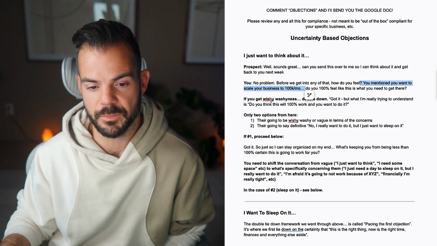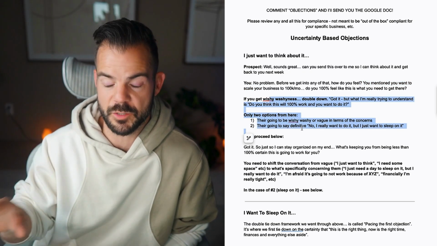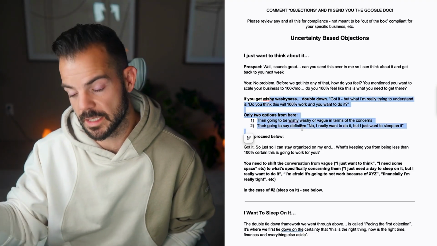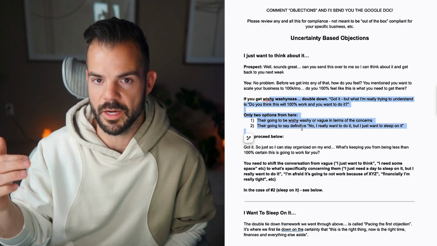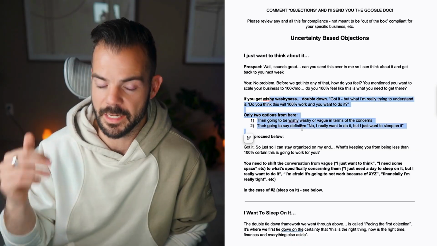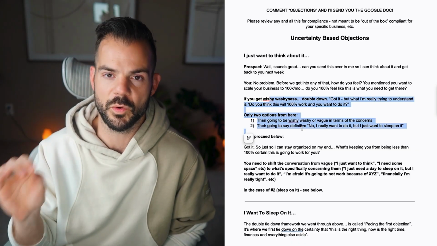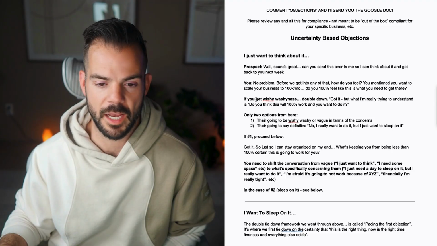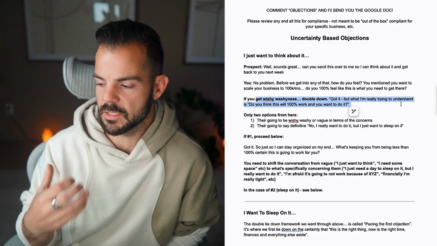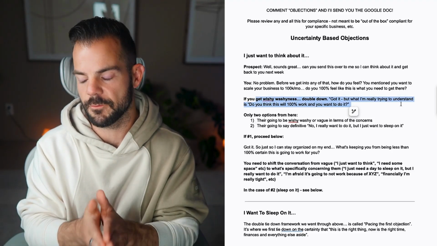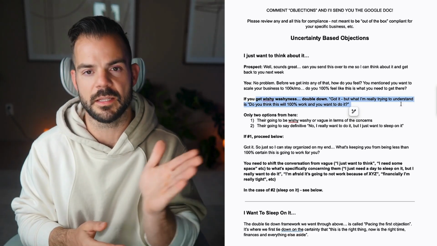Now, the reason we do that is we want to root out what the real specific objection is, or isolate that this is the real objection. You'll see this in the training. We're going to do this again and again and again. This is why I started with this objection: this framework is so important. Anytime you do a tie down, what you're trying to do is see if they're 100% certain that this is the right thing, now is the right time.